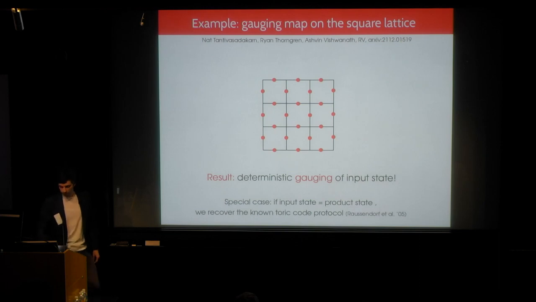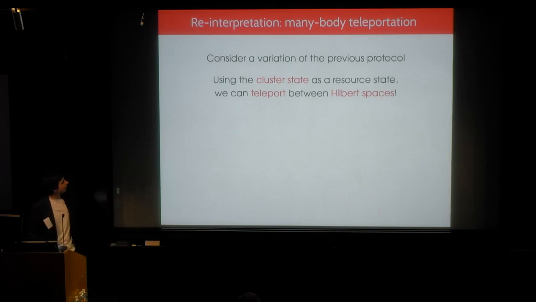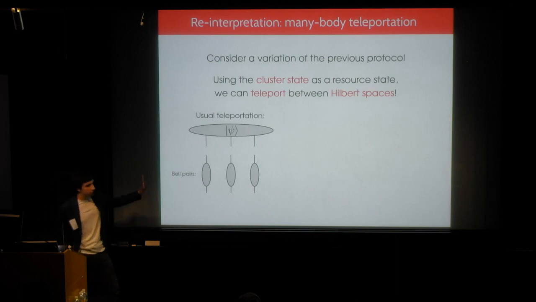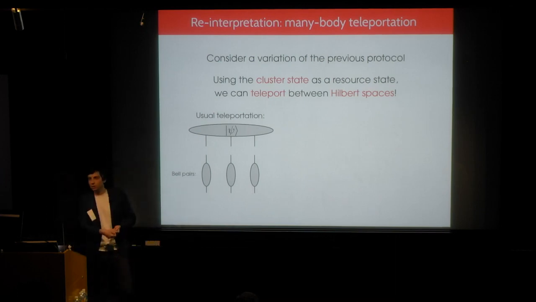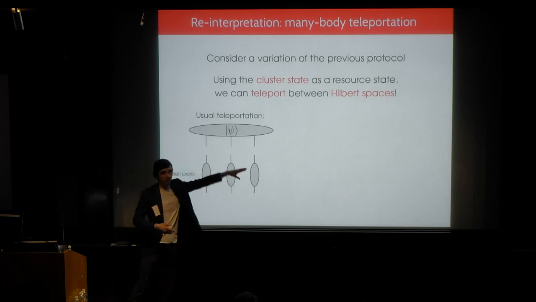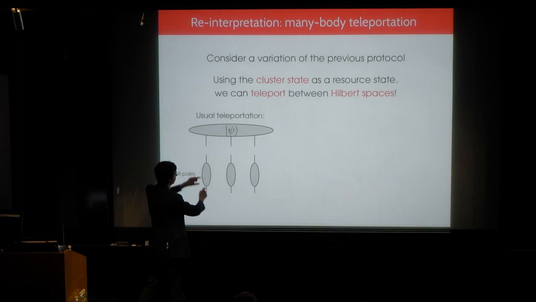So maybe very briefly, what I just said, you can actually interpret as a non-trivial many-body version of quantum teleportation. Okay, so I just can't resist briefly mentioning it as a side comment. Basically, let's first remind ourselves of conventional teleportation. Of course, you can teleport a single qubit. But if someone gives you a wave function of many qubits, or like 3, in a simple picture, you can, of course, do teleportation in parallel, right? So these are some Bell pairs, okay? And suppose I want to teleport my wave function from here to here.